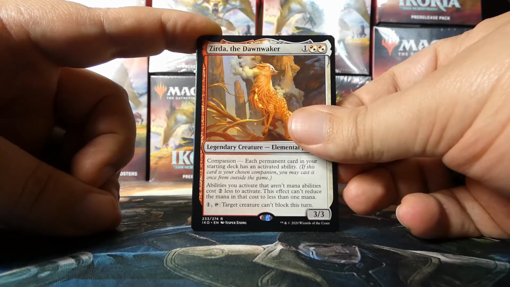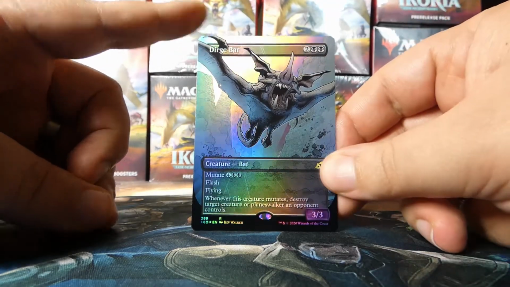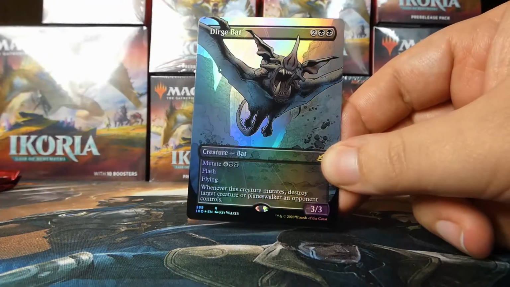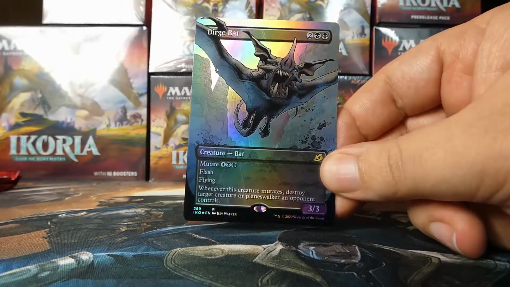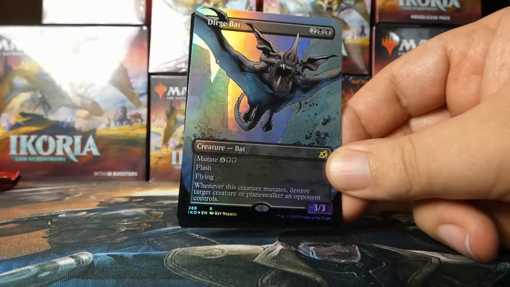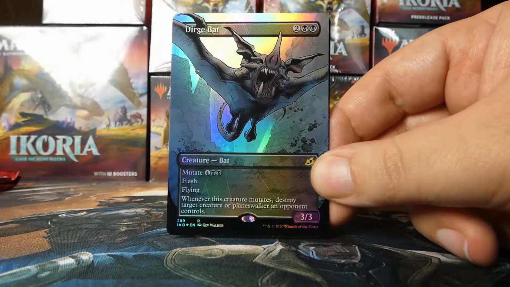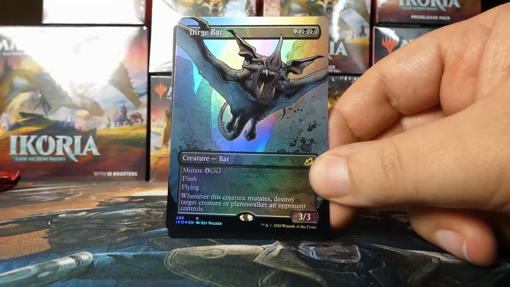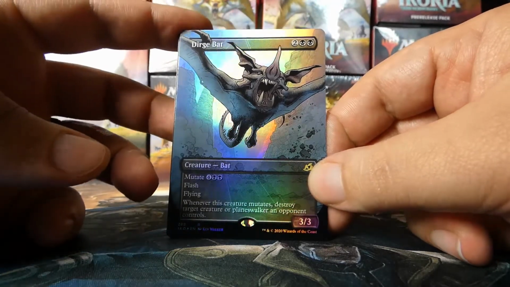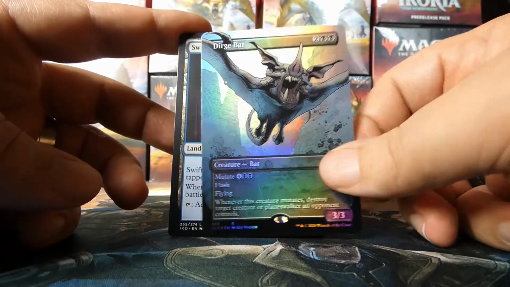I think we have another foil. Oh my goodness. That's incredible. It's a foil extended art, alternate art, Dirge Bat. So cool. Oh man. Definitely in the Sultai deck, folks. In it. That's amazing. He looks so good. I really want so many of these alternate art cards. They're so beautiful. So well done. Props to anyone who had a hand in making that happen. It looks great. And the foiling pattern is fantastic.